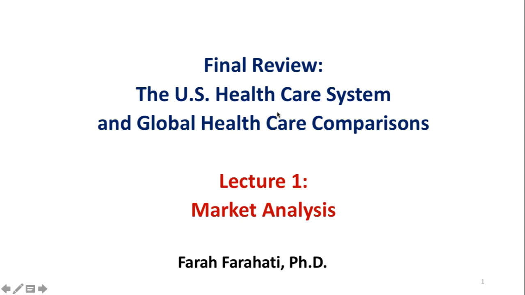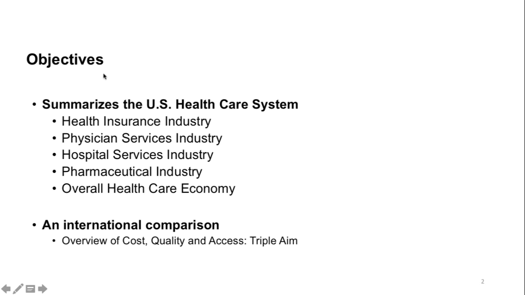This is the final review of the United States healthcare system and global healthcare comparisons from an economist's perspective. Lecture 1, Market Analysis. The objective of this lecture is to summarize the United States healthcare system with respect to the health insurance industry, physician services industry, hospital services, pharmaceutical industry, and basically the overall healthcare economy, and compare it to other high-income countries with respect to the triple aim.